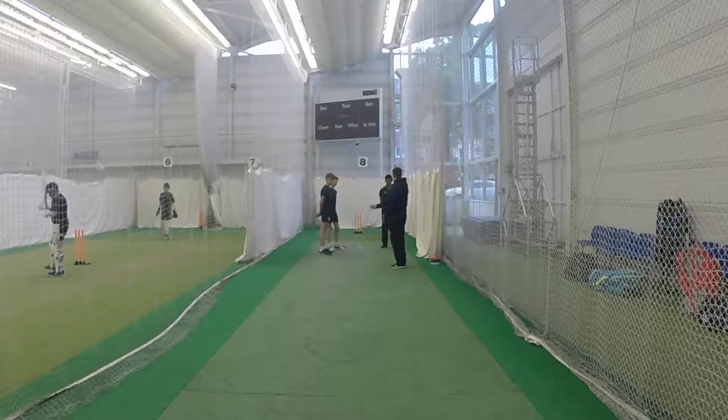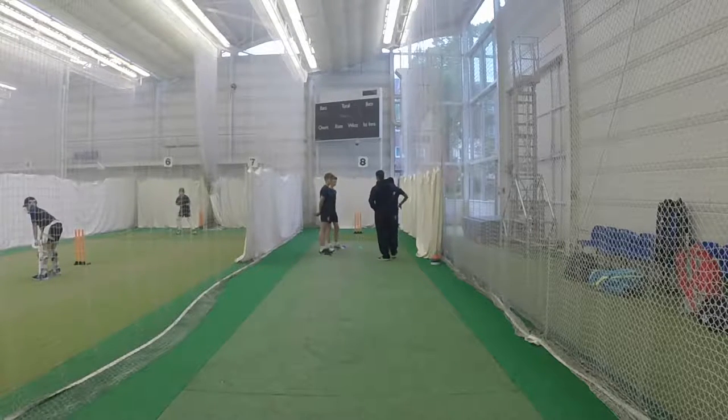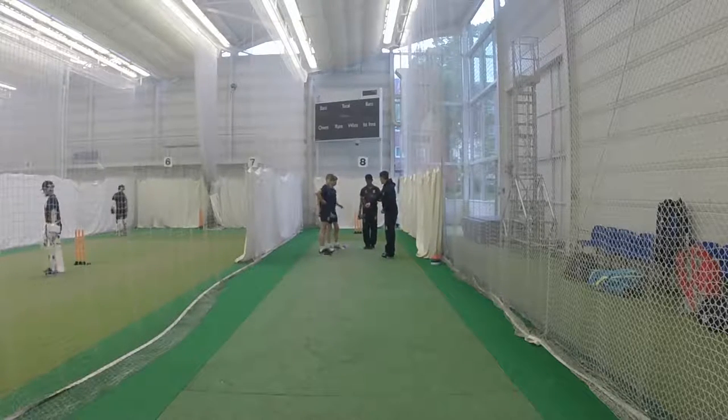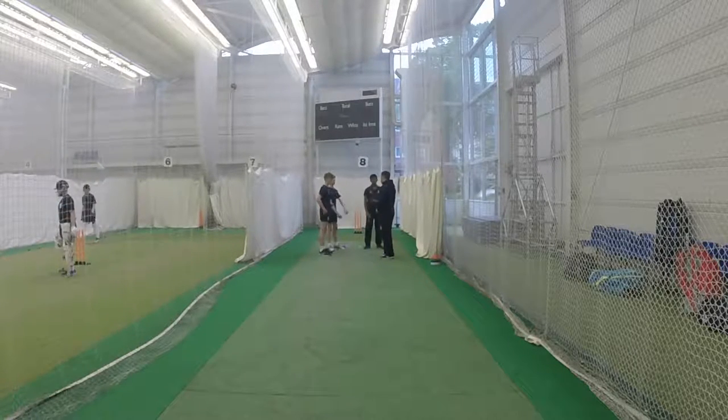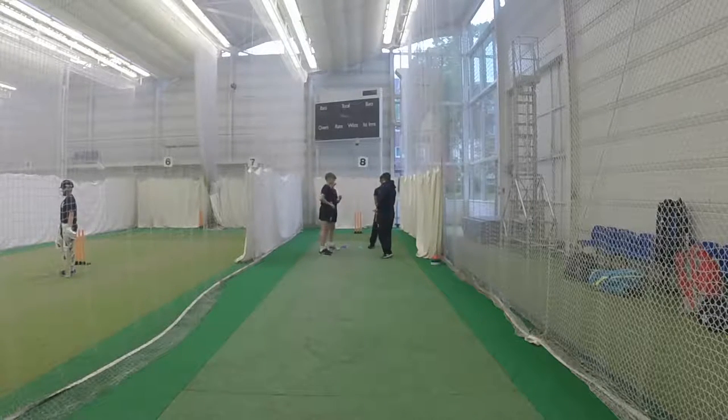Anything short of that, we know we can get on the back foot. Anything full of that, we know we can go on the front foot. Okay, so we're going to aim to be bowling in that. I'll set up a little line here, that's what you're aiming at. And all I want you to do is take your run up and hit that length. Okay, we're good with that?